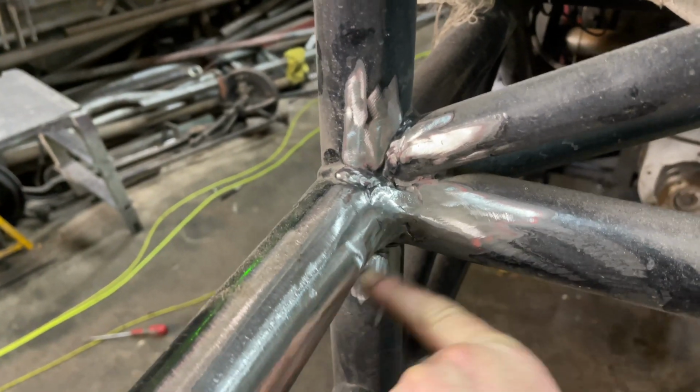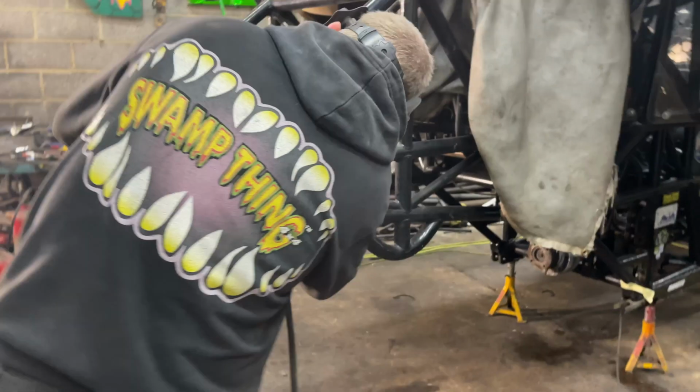As you can see, I've already cleaned up where we cut it up with the plasma cutter. I've already cleaned up this corner. So we're going to have to clean up this corner. Don't have to clean up these corners because it's all brand new tube.